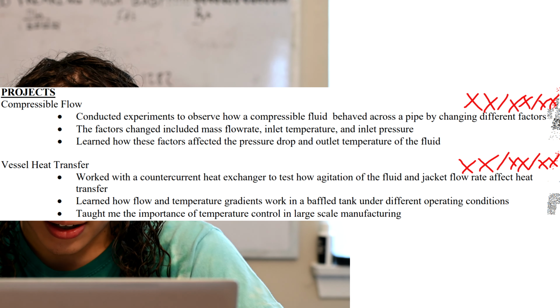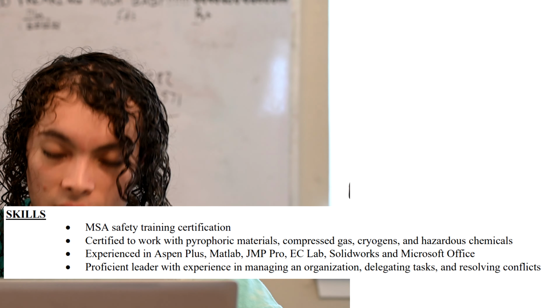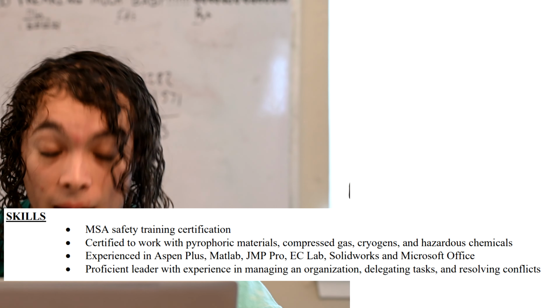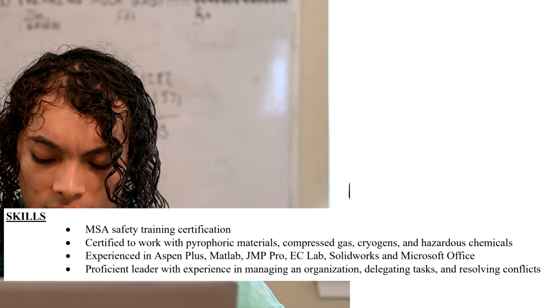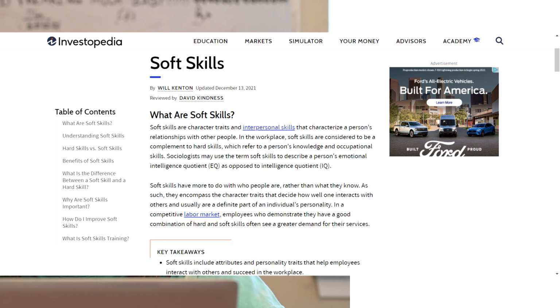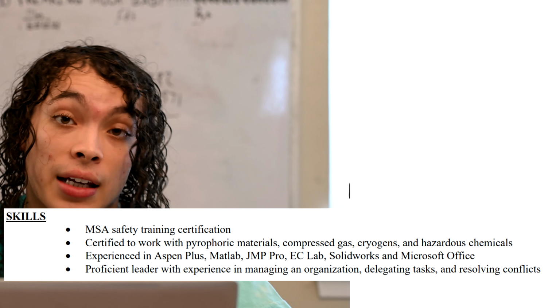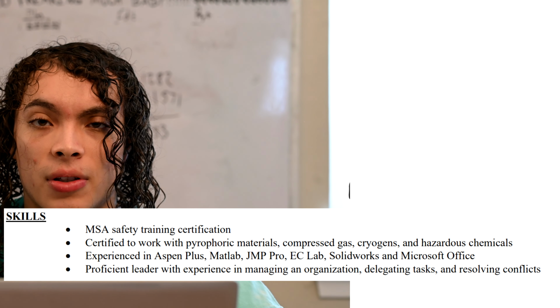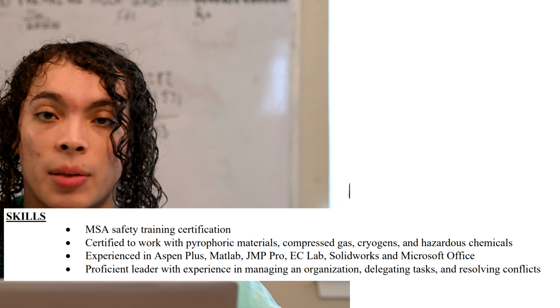So let's look at these skills here. That's good that the skills are listed on here. Personally, I would split the skills section into soft skills versus hard skills. So soft skills are typically teamwork, project management, etc. While hard skills would be like CAD, coding, Microsoft Office, something that you actually physically do. Again, that's not necessary. That's just my personal preference. That's how I have my resume set up, and I appreciate that sense of clarity between the two.